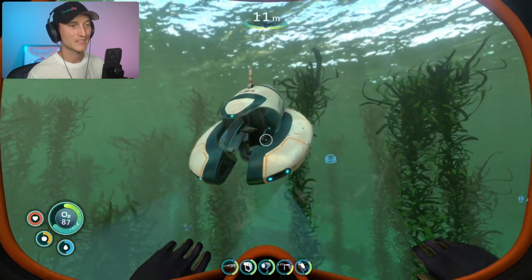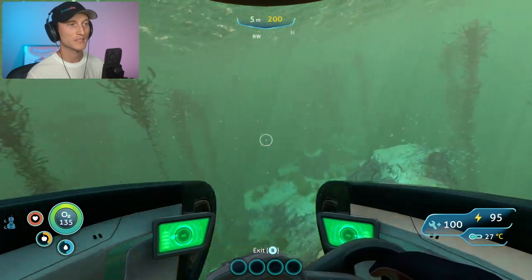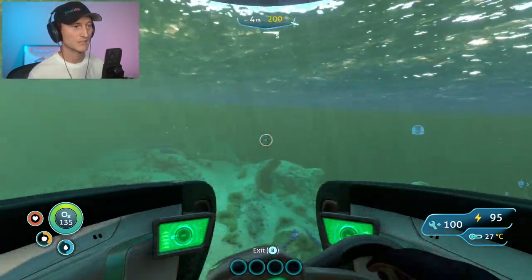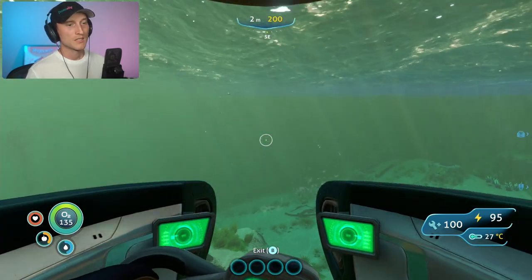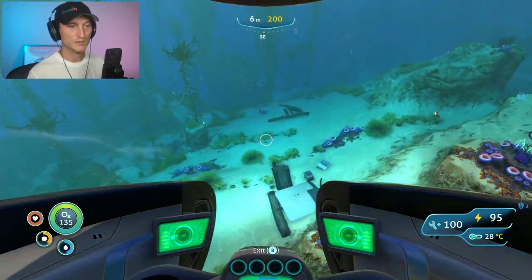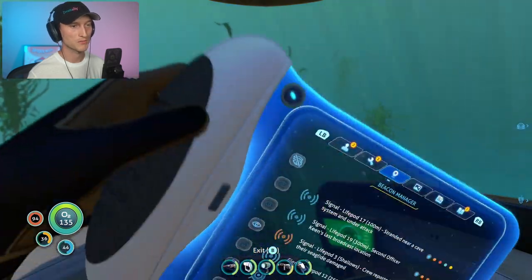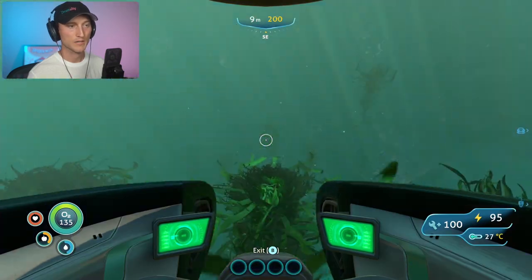Let's get out of here. Let's go, Seamoth. Southwest. The stern of a ship is the front, I think. Maybe. Oh, I hate going over here. I hate going over here so much, but that's okay. I actually think we need to swap to our radiation helmet. It's another thing we need to worry about.